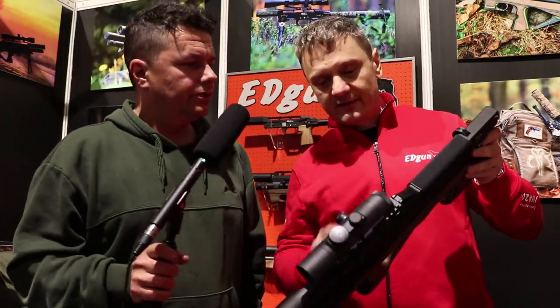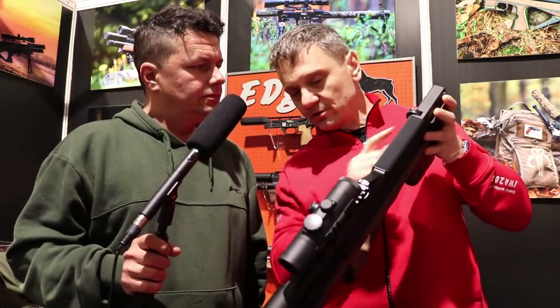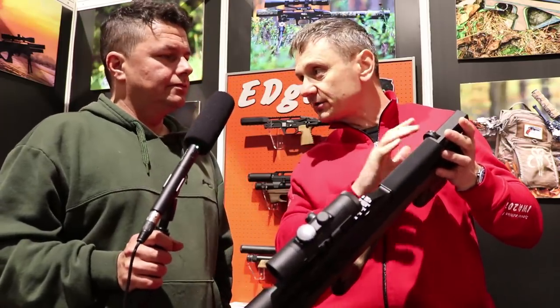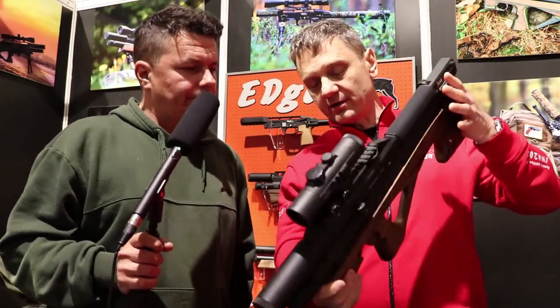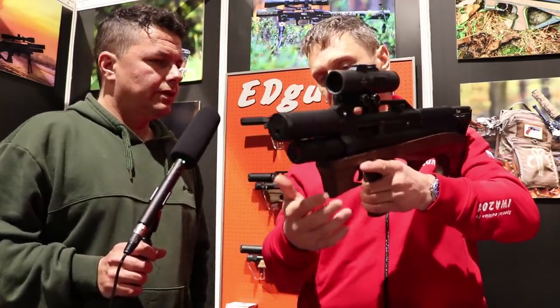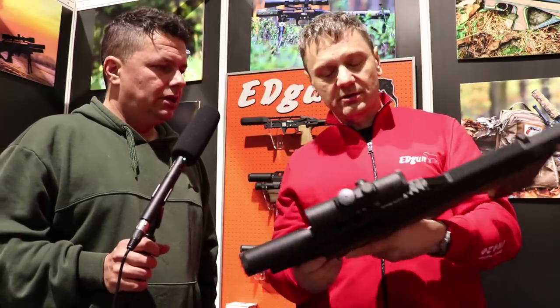Oh yeah, yes. And the safety is blocking the hammer, not the trigger. So it's completely safe. Even if you drop the gun, the hammer is blocked and there is no accidental shot. That's quite a nice way of doing it. Yeah, it's very short but powerful, like a normal rifle. And the shape of the stock is very good for freehand shooting.